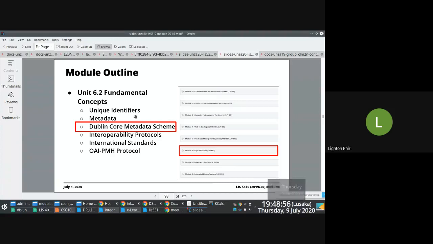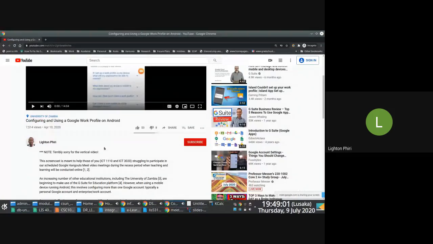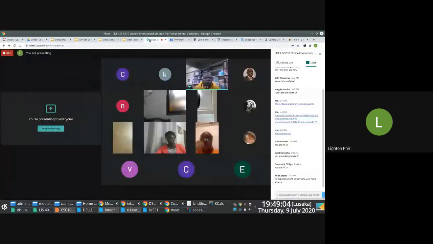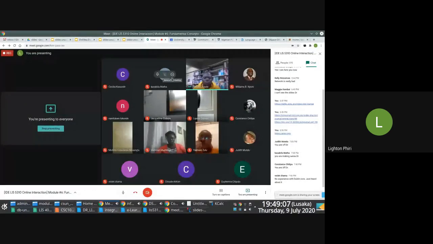I'm looking at the time and whether people are tired or think this is too much. I think we still have a bit of time, because we've deliberately scheduled the talks by these people on days when we're not meeting. You notice that Boomba is coming through on Monday, for instance, because we don't have interaction on Monday. So can we start our discussion of Dublin Core, or continue tomorrow so that people digest what we've just started about metadata? You looked up a little bit more about structural metadata, descriptive metadata and administrative metadata. Thoughts?